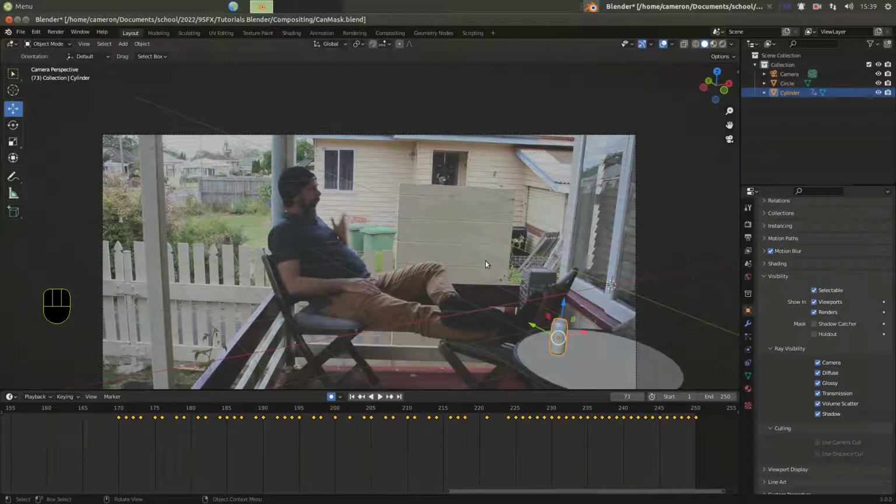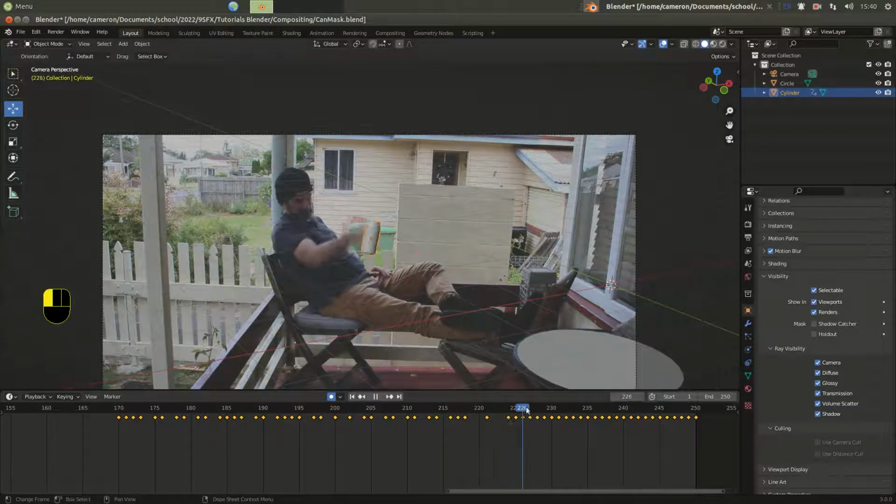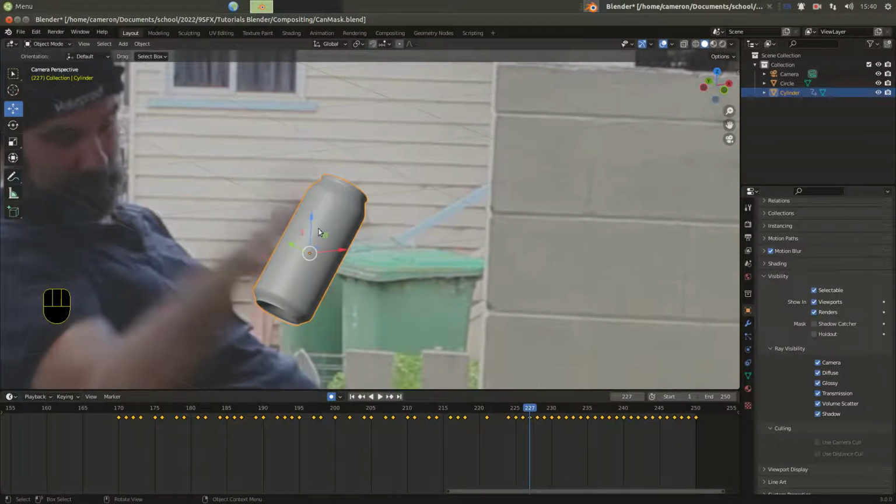So that is setting up the scene, getting the animation shot set. Now the next bit that we're going to be doing involves setting this up so that we're going to be masking out the fingers. Now this is tricky because as you can see there's a lot of blur in here, and basically what's happening in the blur is you're getting two lots of shots. The shutter is slowed, so it makes the hand look thin and stuff like that. So we will add motion blur to the can before we animate.